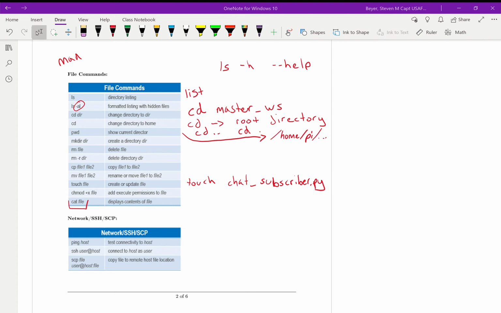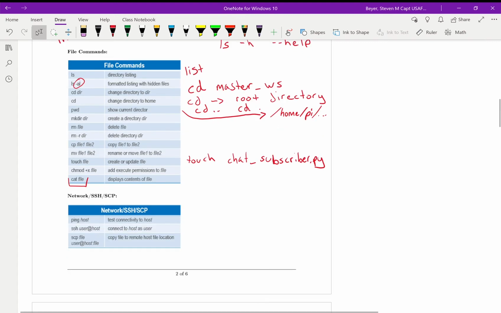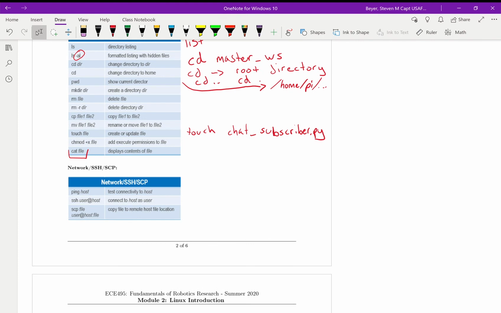Alright, so let's take a look at some of our network commands. These are three of the basic ones, and one key one is missing, which is ifconfig. Ifconfig allows us to look at the configuration of our current interfaces, and by interfaces, I mean your Wi-Fi, your LAN, stuff like that. On the Raspberry Pi, you have built-in Wi-Fi. You also have LAN.